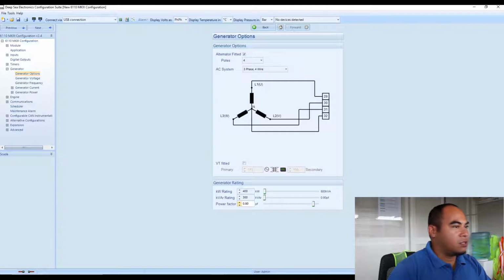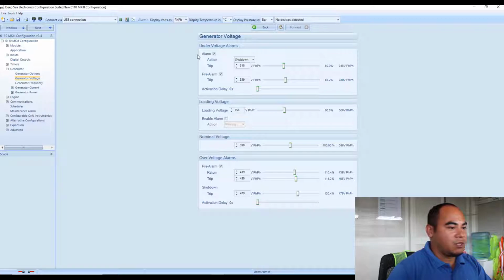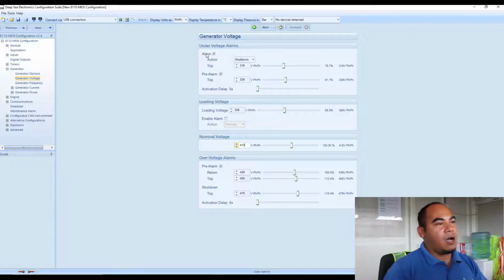Now we're going to the generator voltage. In here you can adjust whatever your standard is, and it always refers to the standard configurations of your own company. For example, if we're using 220, you have to set it to 220, but ours is 415, so it's always nominal. As I talked about in the previous blog, I already have this configuration, so you can refer to that scenario to understand how we're going to do the program.